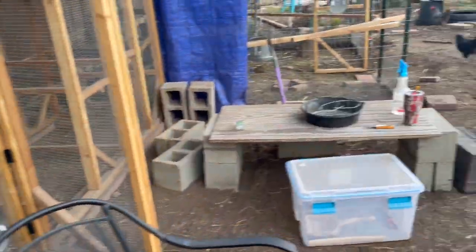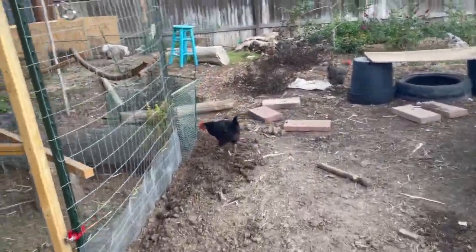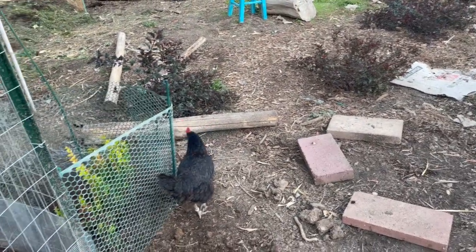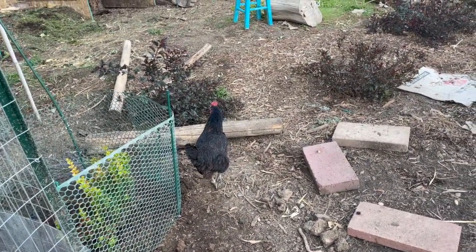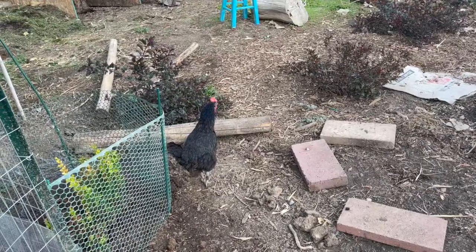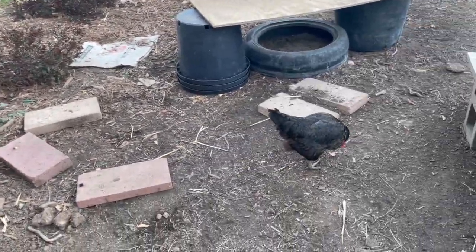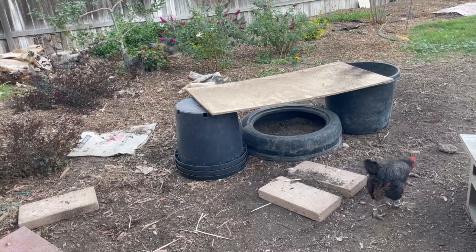Which will probably be like next month, and then I'll take it out, put it in the compost bin, and start it over. Some people are really successful at it, but as soon as it starts to smell — that ammonia smell — I'm out. I think my problem is I don't continually add material to it. I heard you're supposed to put in three or four inches, let them poop on it for a couple weeks, and then cover that — but I have a really hard time not mixing it in immediately.